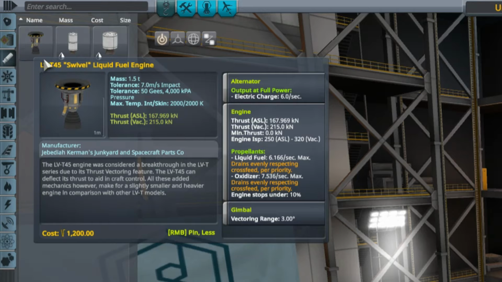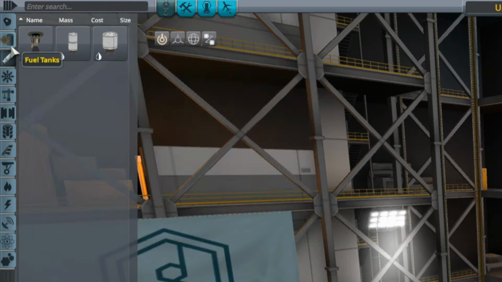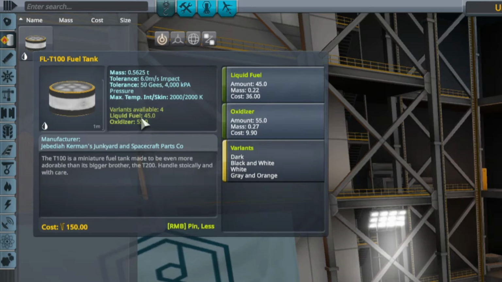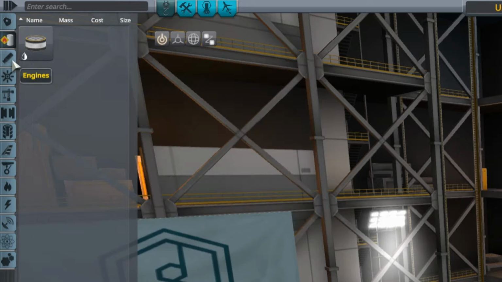So if I'm going to use this liquid fuel engine, I need to put on a fuel tank. The fuel tanks are right above. We've only got one so far, and this fuel tank, if we look, contains both liquid fuel and oxidizer, and these fuel tanks always have them in the appropriate ratio so that as you're burning through them, it'll burn through both at the same rate, and they'll go empty at the same time. So you won't end up with extra liquid fuel or extra oxidizer at the end, which is kind of nice. Let's take a look at the other kinds of engines that we have.